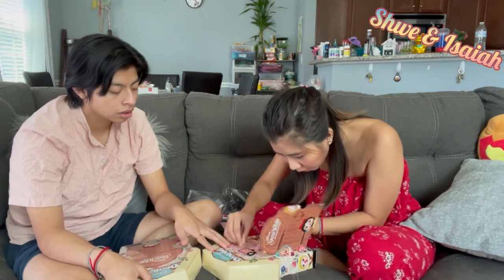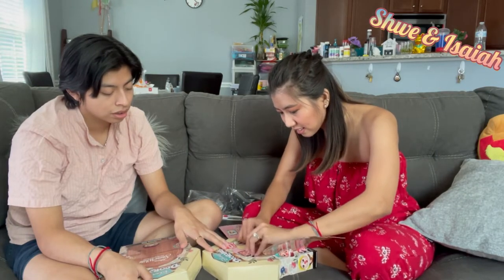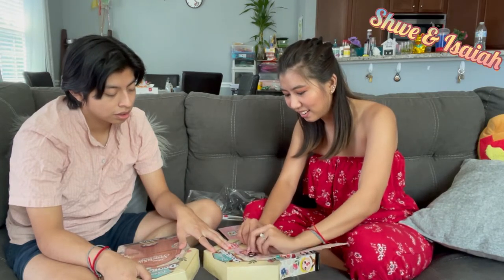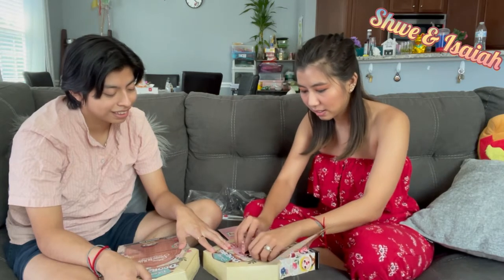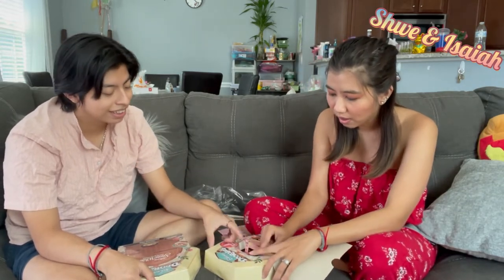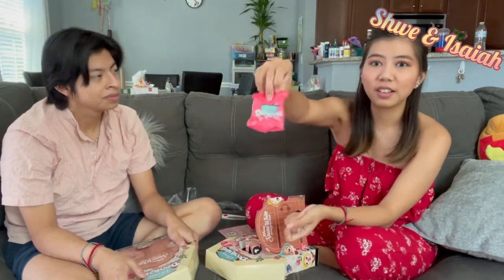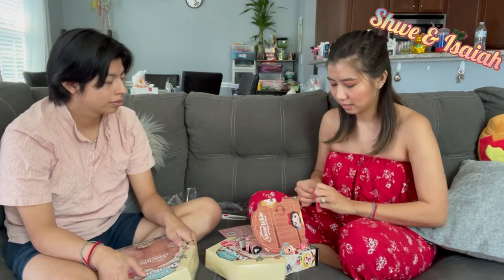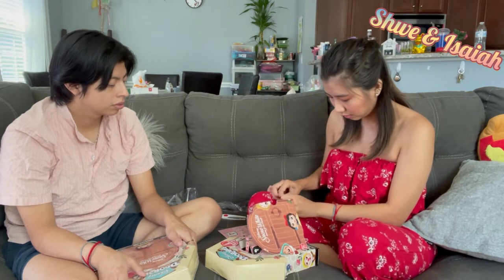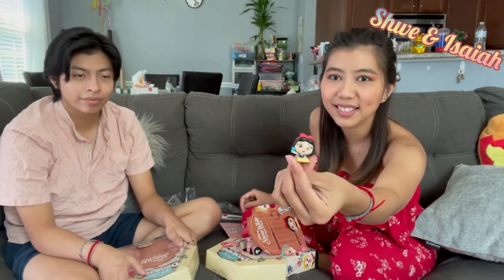It says pull. I almost ripped off the pull part. So they open outwards. Okay, so this is the first one. It's a cute little bag. Snow White. The first one, Snow White.